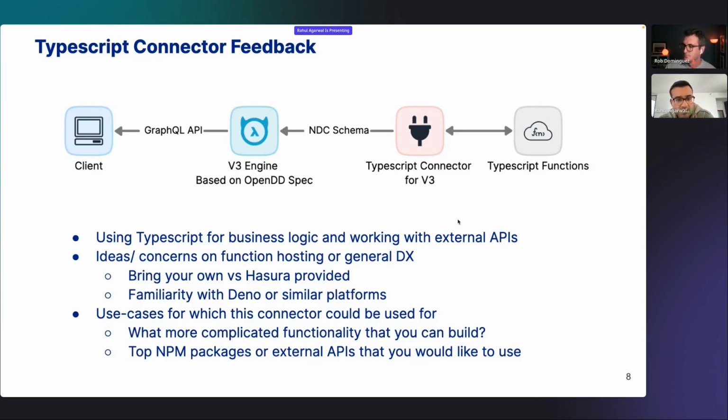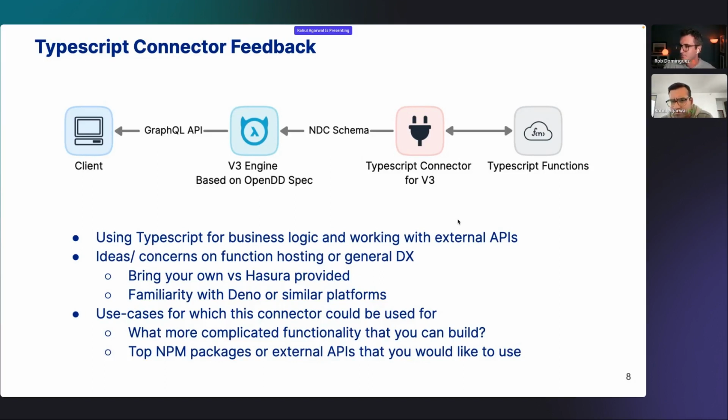The two use cases which we saw were calling the GitHub API to get some information, or using one of the NPM packages to execute a hash on a value. So we would like to know from you, does using TypeScript for business logic or working with external APIs resonate with you, or do you think it's okay, or are you very excited about the support of TypeScript now on Hasura?